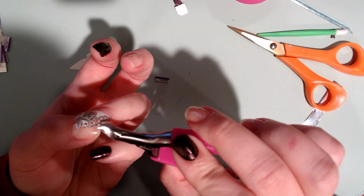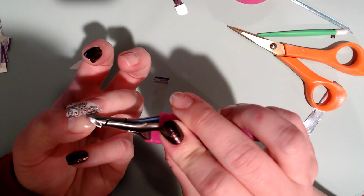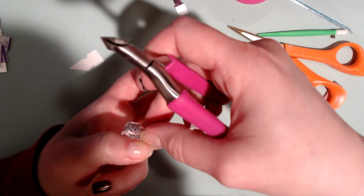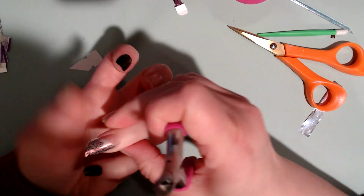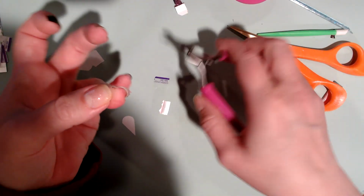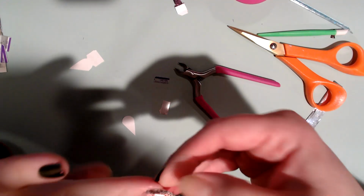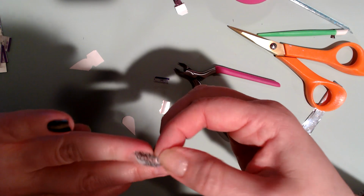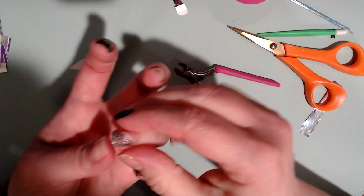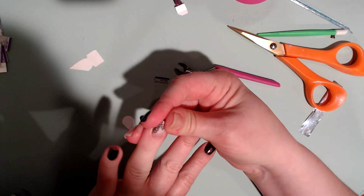Anyway, she can stamp, I think, anything that she has a stamp for on here. And of course you could stamp it directly on your finger, but I feel like that's not a skill I want to try to practice. There's a reason why I use Color Street, and it's so that I don't have to do all of that. Okay, and I think she stamped on partials, which is probably why this feels a tiny bit dry to me. But isn't that gorgeous?